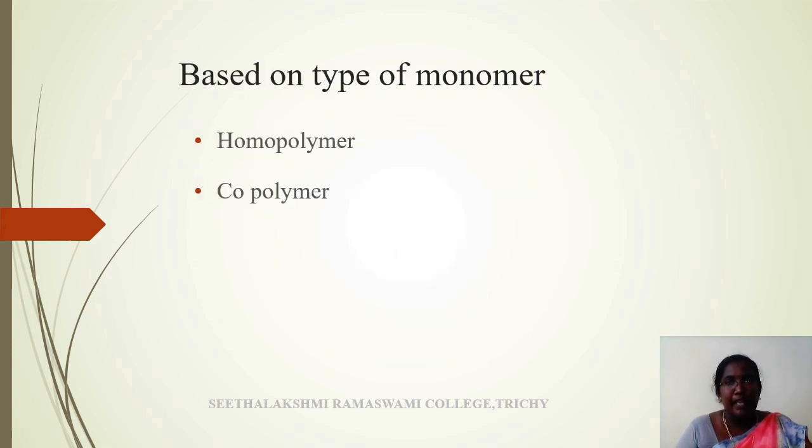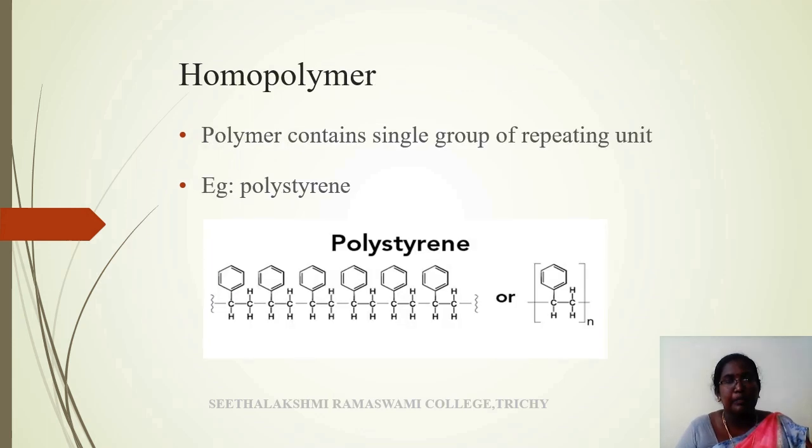So we call it a semi-synthetic polymer. The next type is based on the type of monomer present in the polymer. Based on the monomer, we divide polymers into 2 types: one is the homopolymer and the other is the copolymer. A homopolymer is a polymer in which only one group is repeated again and again. No other unit, only one type of monomer, is there in the entire polymer. For example, in polystyrene, the styrene molecule is the monomer. Styrene molecules repeat again and again to form a large polymer molecule. No other monomer is there, only one type of monomer, so we call it a homopolymer.